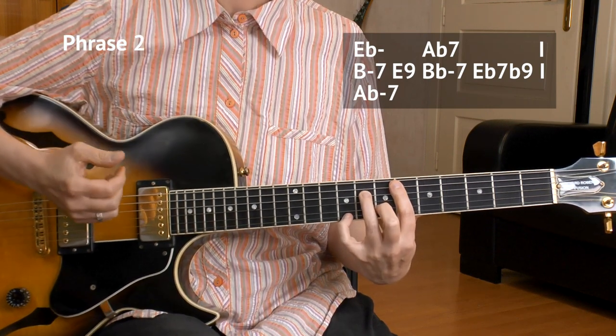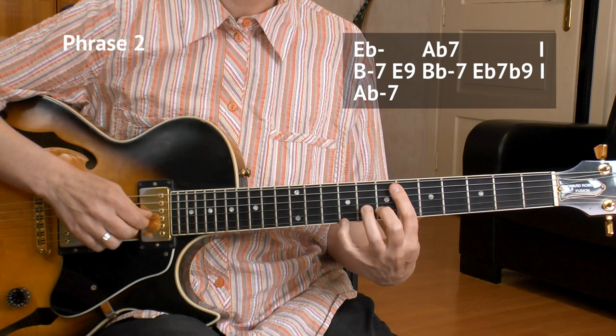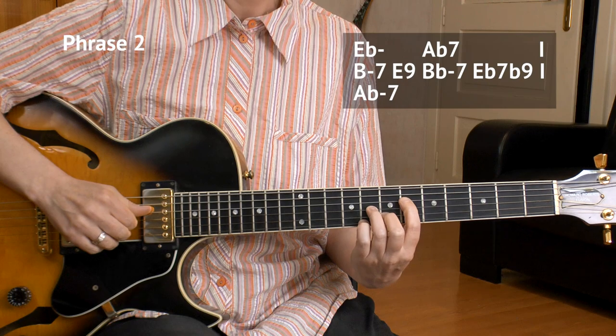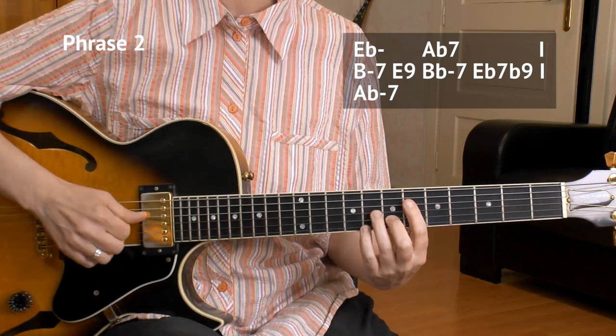Then we go to its 5 chord, the A flat 7. And actually, all I need to do is put these 2 fingers here on the 8th fret. So what I get is the A flat 6, 8, 7, 8 of the upper 4 strings. A flat 7 this is.